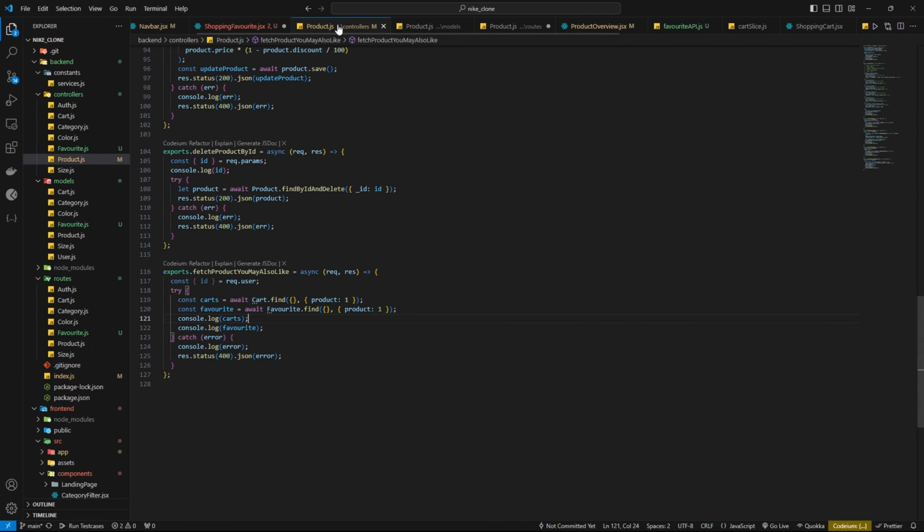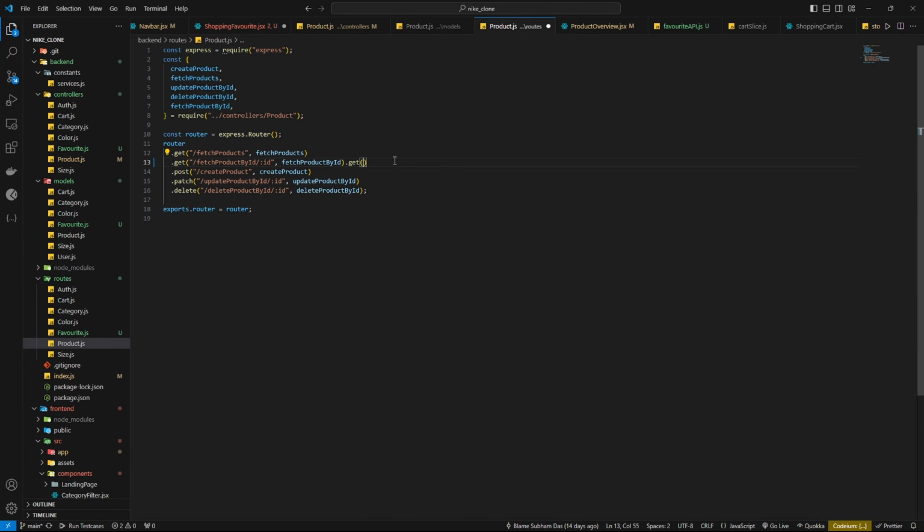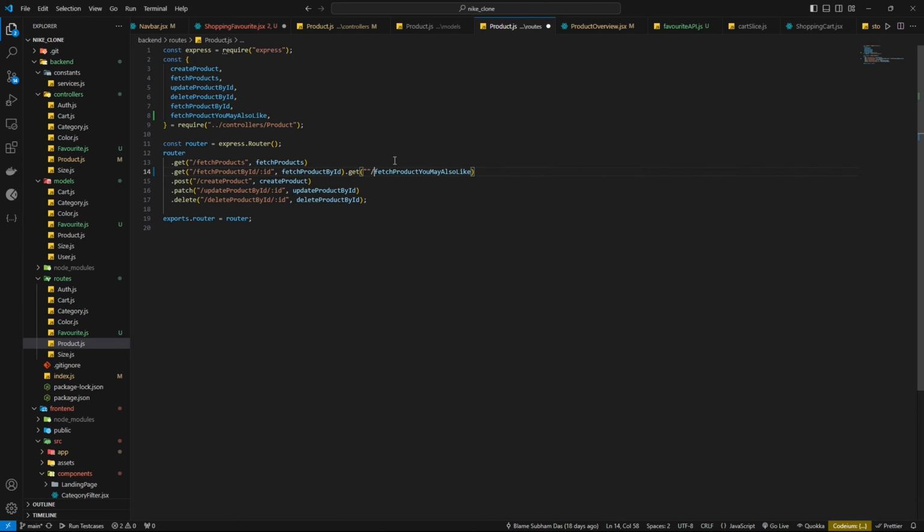Here, if you remember, we have used the id from request.user, so we need to add authentication here. We need to add isAuth so that we can also get the user, and we also need to authenticate for whom we are going to fetch the product. So get slash fetch product you may also like, and then isAuth.